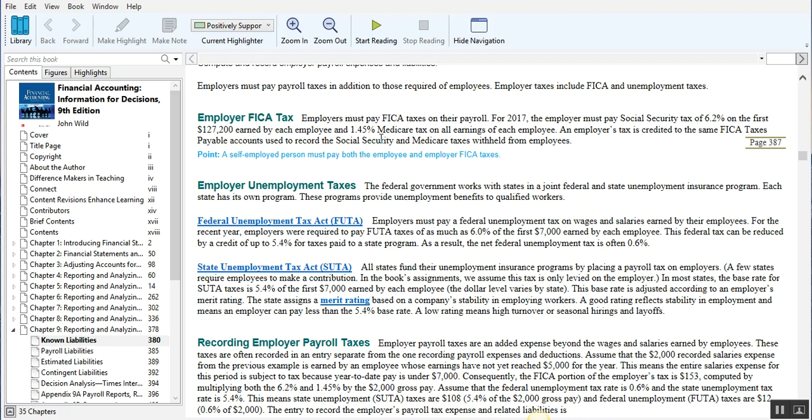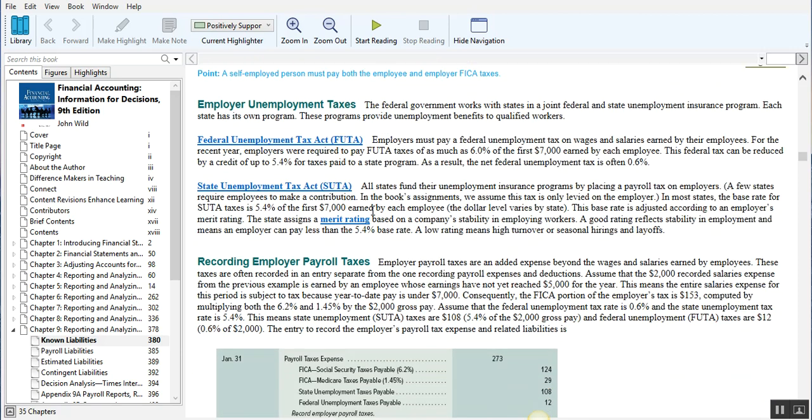Employer's tax would also include unemployment taxes, which the employee never sees and never pays. But unemployment taxes include the state unemployment tax, and in this case, they're showing an example of a state unemployment tax of 5.4% for the first $7,000 in wages. Now, in Indiana, this has all changed a little bit, especially after the mortgage crisis. But with the state unemployment tax, you're going to calculate the 5.4% of all wages and then pay that to the state as an employment tax.